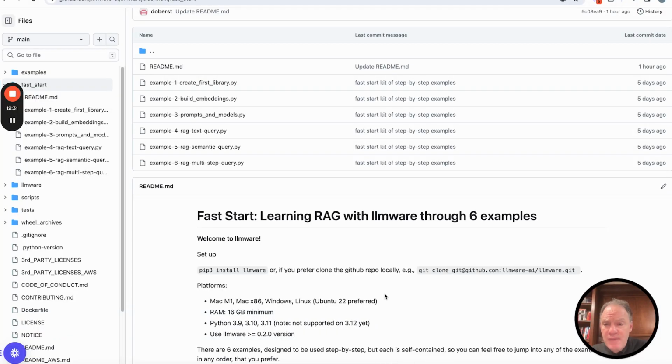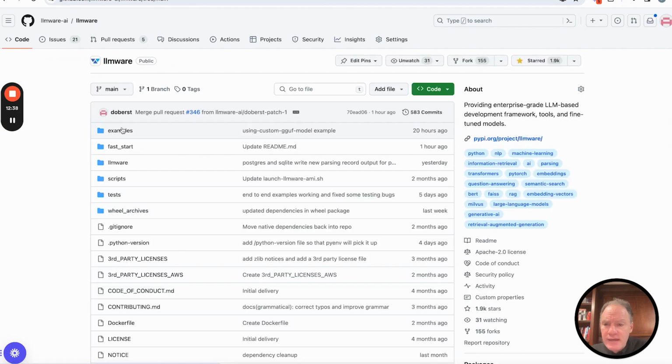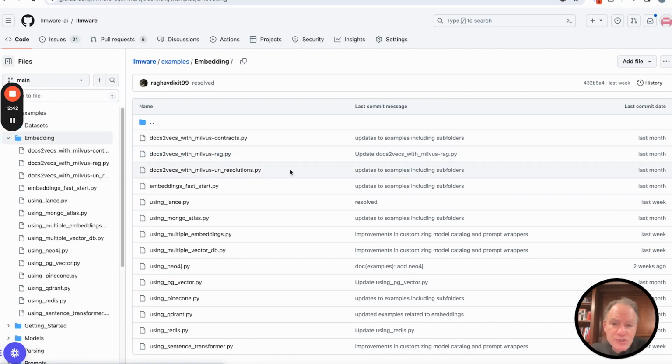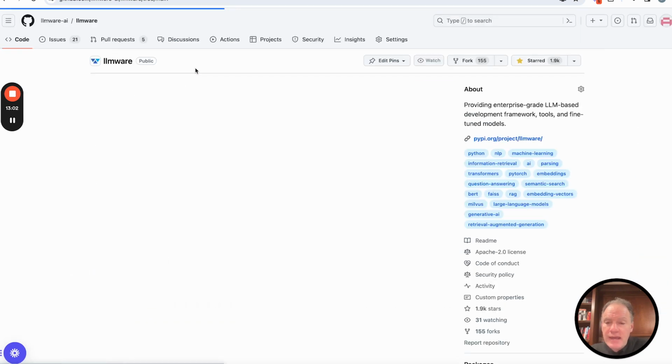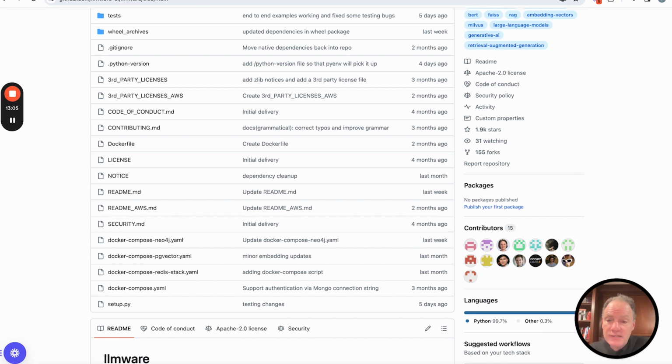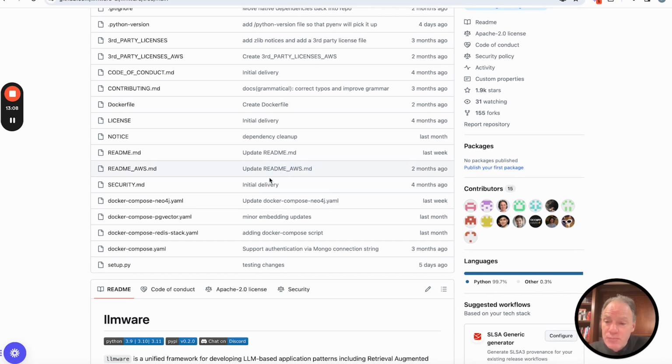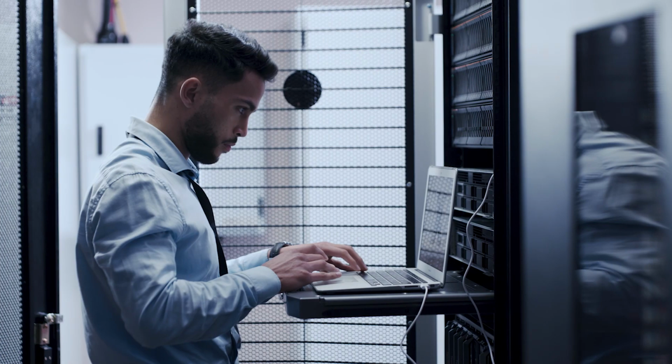And as I said, just coming back to the repository, so this is the example that we just walked through, but I do want to point out that we have in our example section, a whole set of examples under embedding that really showcase how to use different vector databases. We have a series of examples with Milvus, LanceDB, Mongo Atlas, Neo4j, PGVector, Pinecone, Qdrant, Redis, how to use some other kinds of models. And what's also in the repository then, if you have Docker installed on your machine, it's actually really simple using these Docker Compose scripts to start pulling in and instantiating and getting a test instance of at least the open source vector databases. Get them running on your machine typically in a few minutes.